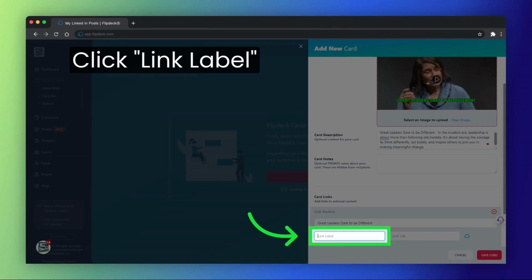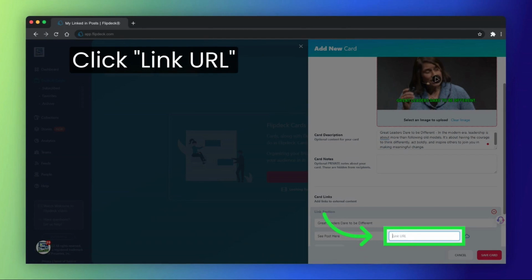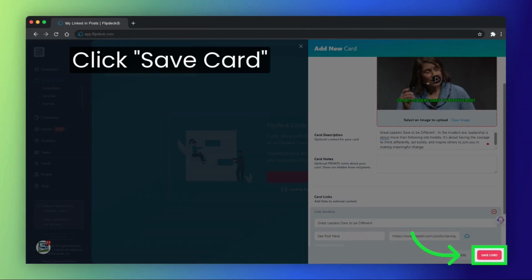Now, instead of people seeing this ugly or long URL, this is where I want to name what I want the customer to click on. So you could typically say something like, click here to see, or you could put the name of what it would be, but it's going to highlight it and it will be the hyperlink here. Lastly, you just want to add the link or the URL here, and that's it. Don't forget to hit Save Card, and congratulations. If you walked through this with me, you've just created a deck and a card in FlipDeck.